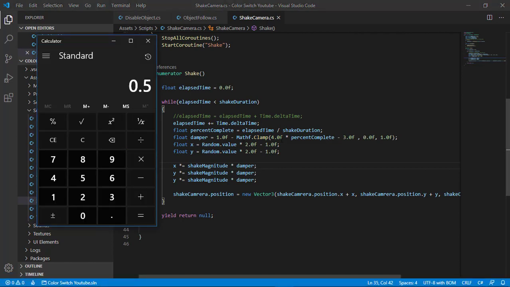Let's say our percent complete has a value of 0.2, divided by shake duration, which is 0.5, so it gets 0.4. When this is multiplied by 4.0, it's 1.6.